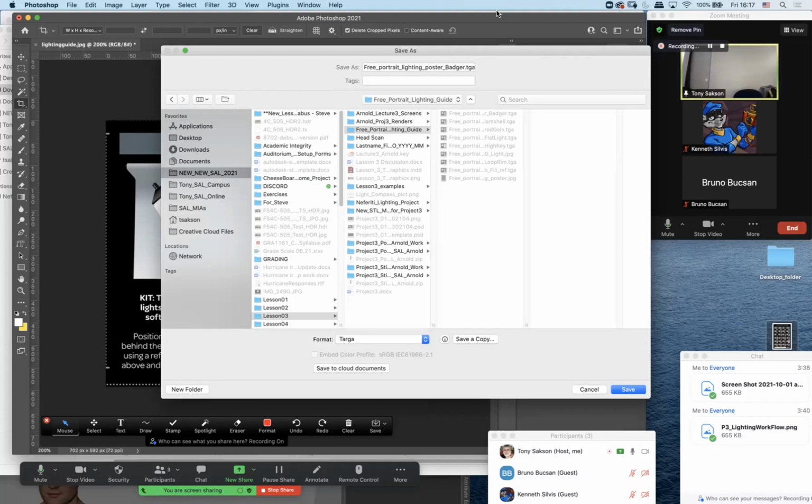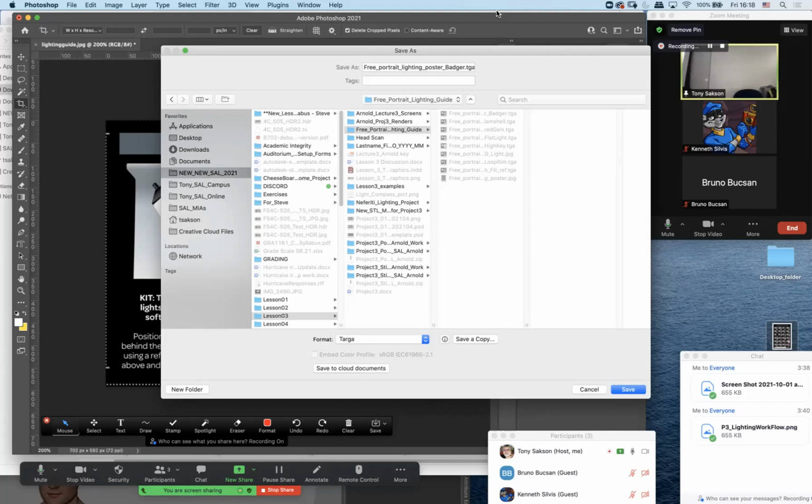So anytime you get a JPEG from somebody, I always tell people, put it in Photoshop, save it as a PSD. That way you've stopped compressing it every time you work on it. And then you've got a master you can go to save out into another format. And if you have to save it back out as a JPEG, at least it's not degraded like 10 times since you had to work on it. Does that make sense? Yeah.